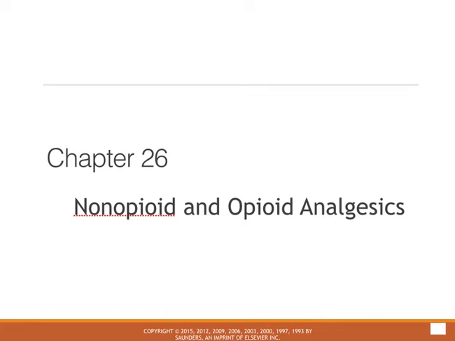So speaking of inadequate analgesic dose, what drug is appropriate for what type of pain? So non-opioid analgesics are less potent than opioids. Non-opioids are used to treat mild to moderate pain. Opioids are for moderate to severe pain.